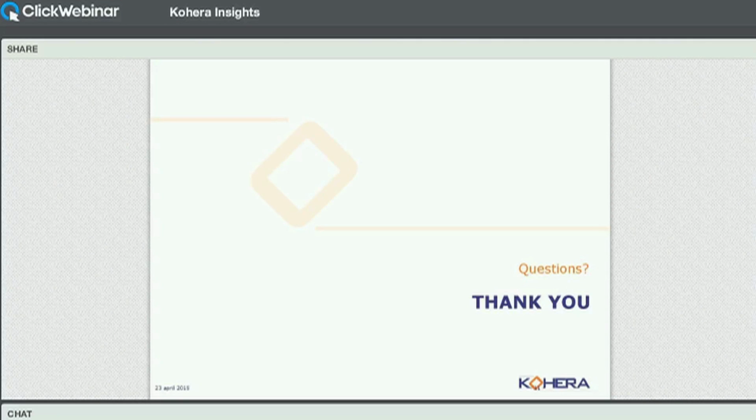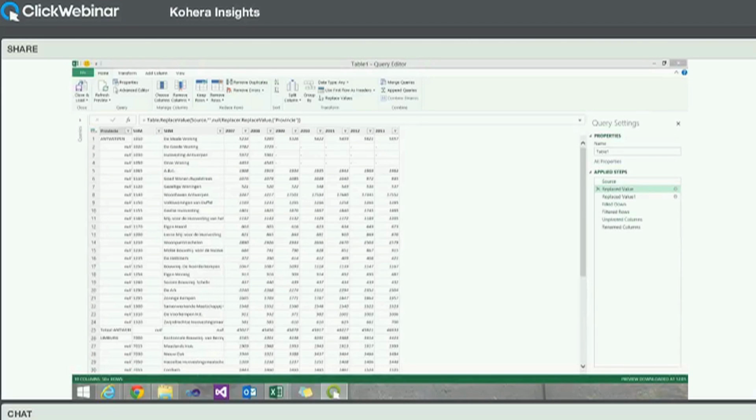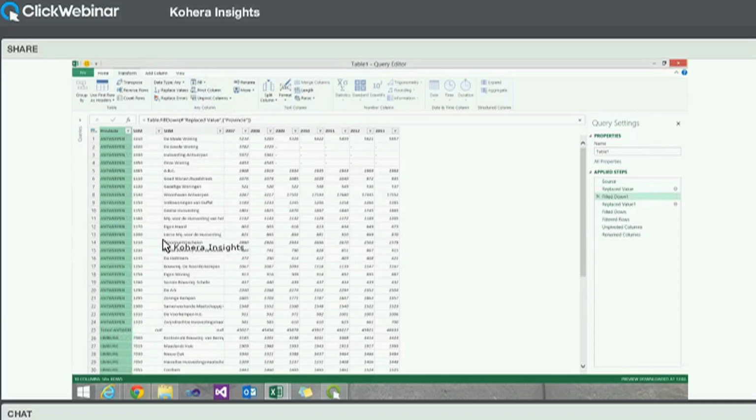For Cathy Verbrugge, I'll see if I can try and do it again. I hope everybody can see my screen again. Okay, so what you do is there is an option, transform and fill. So you select the column and you have fill down, and then it's gonna fill all the empty values until it finds a new value. So if we do it like this, fill down. All the empty values are filled.